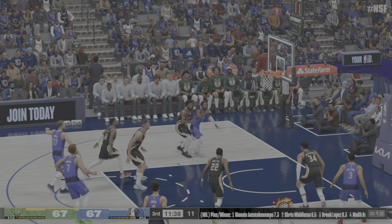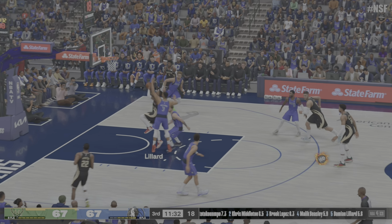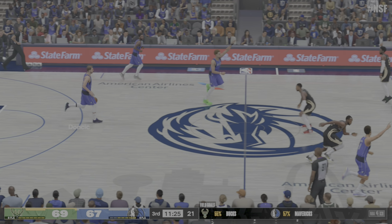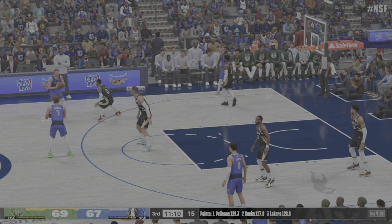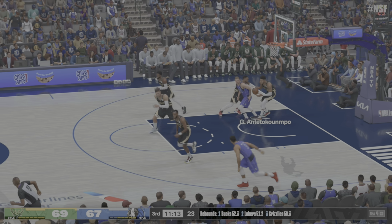Puts it up from 15. Irving, no good. The Bucks shooting has been good, 54% on this one. Thinking back to one of the most fun runs in the NBA, Grant, those early 2000 Mavs teams. Oh, I played against those teams, and they were incredible offensively. Of course, you had Steve Nash running the point, Dirk and Finley on the wings, and the pace they played with, they were well ahead of their time.